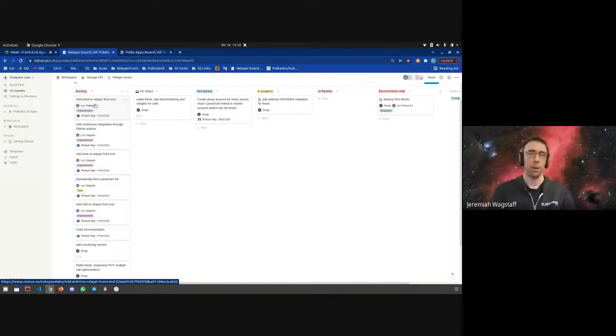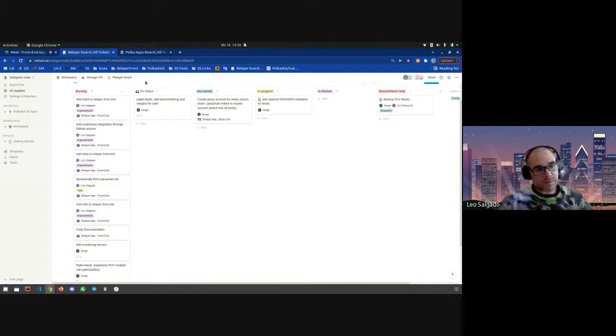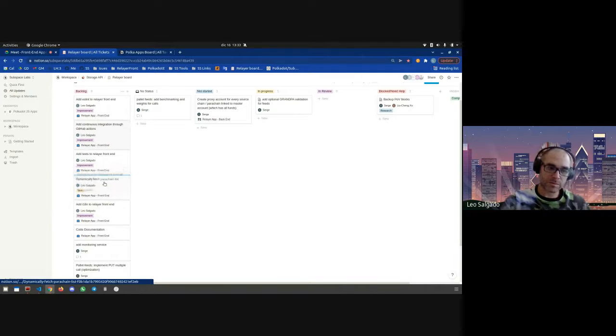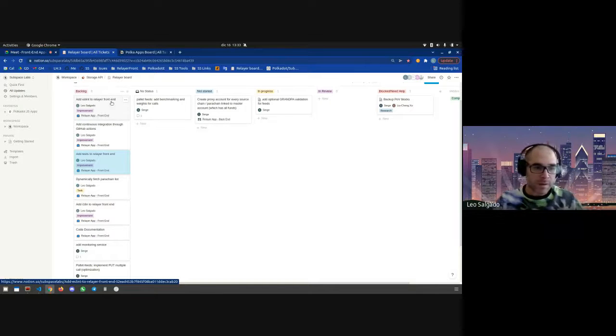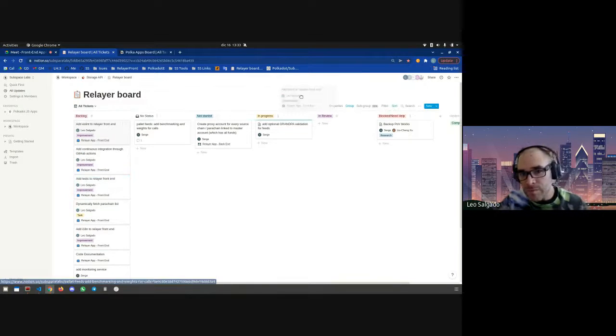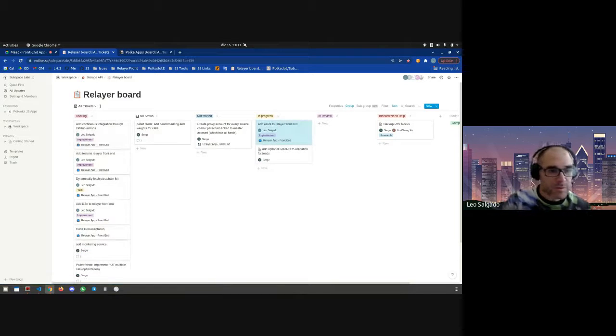Which one do you think is the highest priority right now, Leo, out of what's in the backlog? In here, I think that linting and testing, these two. Okay. This one and this one. Why don't you move those into your queue and start working on those? Yeah, I think that I will move it to issues in GitHub.